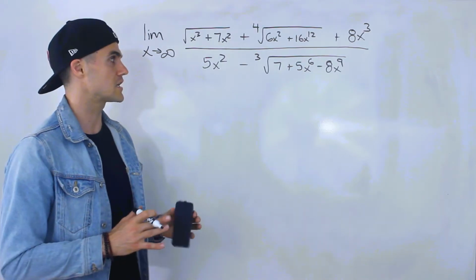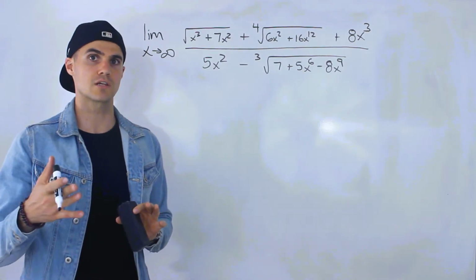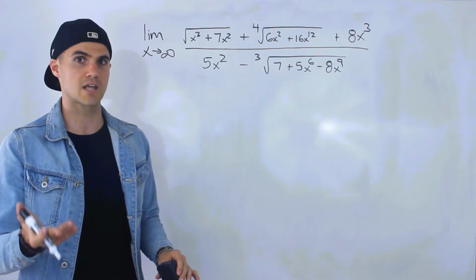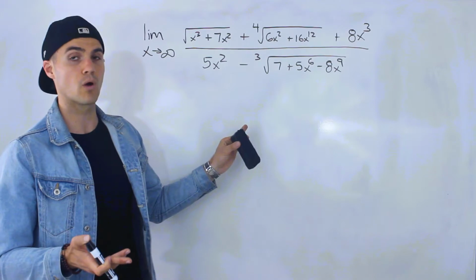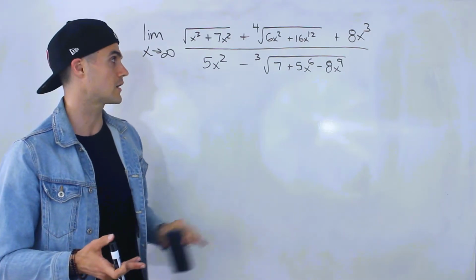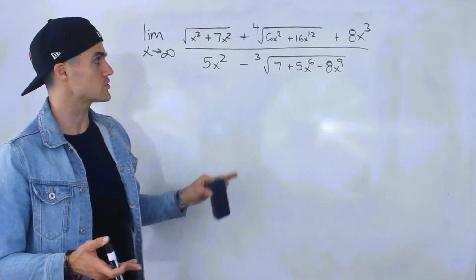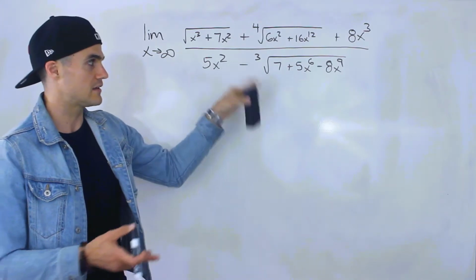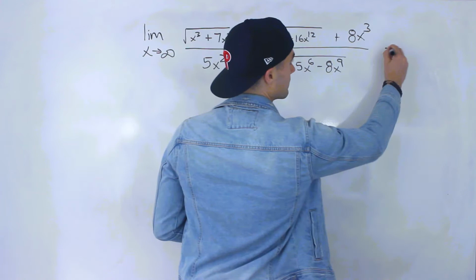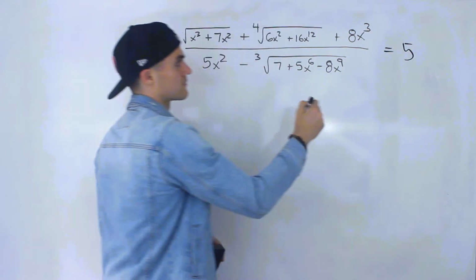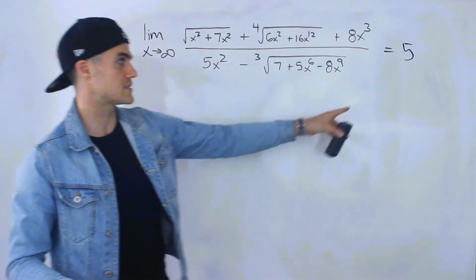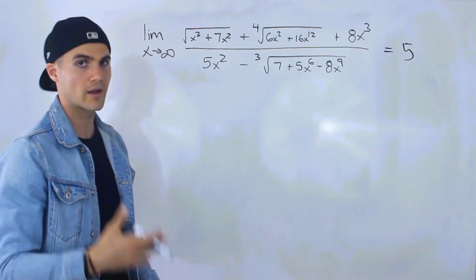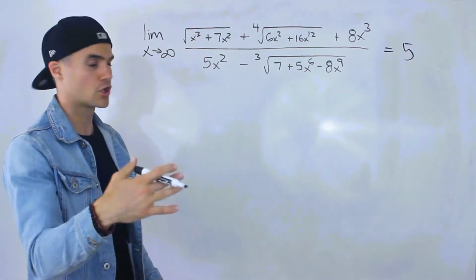I'm going to be using the exact same methods I've been using up until this point. So if you haven't watched the previous videos on limits at infinity, make sure you watch those before this one. And if you have watched those, I recommend you pause the video and try this limit yourself. The answer to this limit is 5. So if you do try it yourself, this is the answer that you should get.